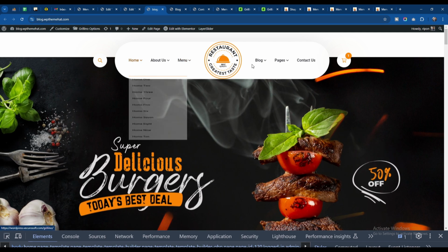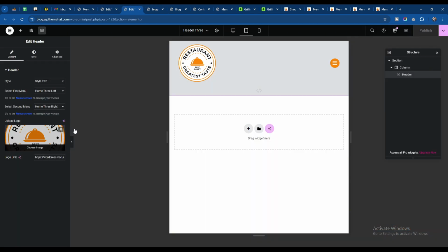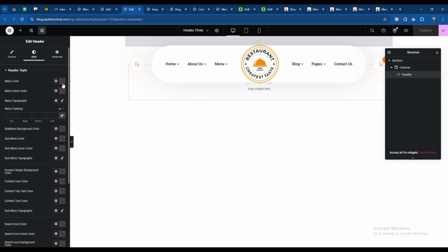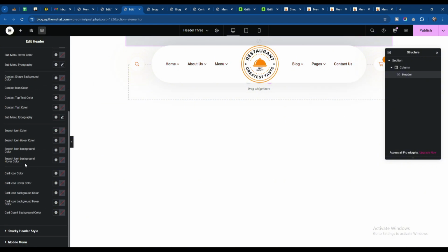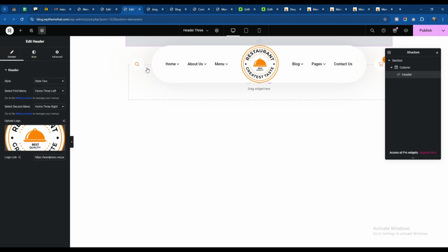So this way we can edit the header, menu, and other stuff. And in the Style tab, we can set the menu color, which is working perfectly, as you can see here now, and the sticky header style and the mobile menu style. So we have a lot of options. This way you can change your header perfectly.